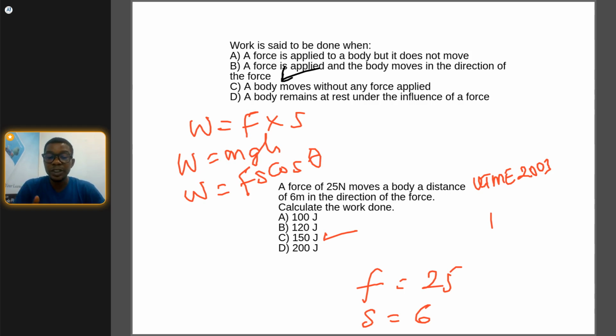We considered the condition for work done, and also we considered some cases that are work done and some cases that are not work done. We also considered some pictures to ask ourselves whether those pictures are depicting work done or not. And we went ahead to do some calculation in the aspect of work done.